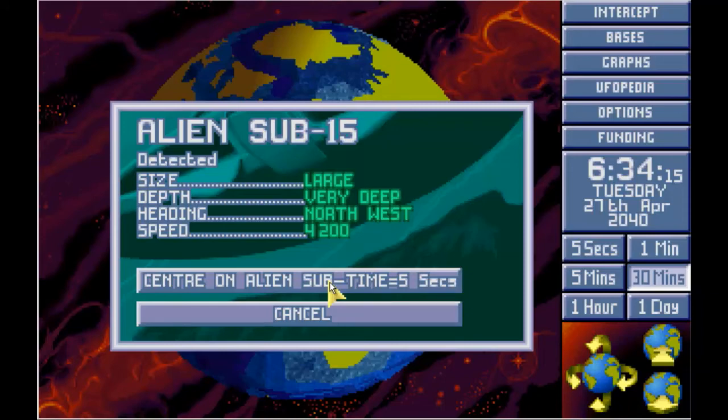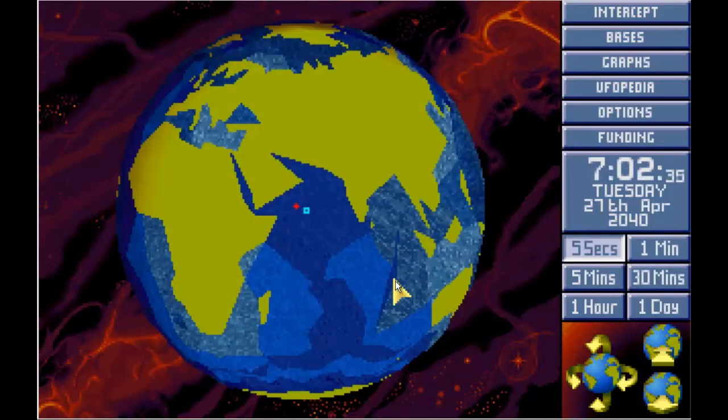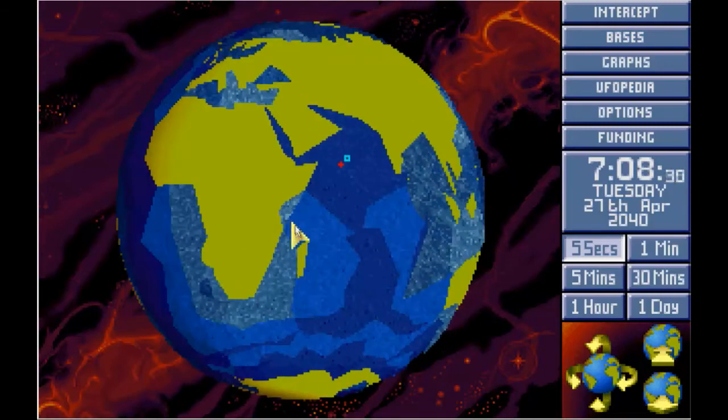Alright, so we're going to have to... We can't... These large subs are too much for our barracudas to handle. We can't shoot them down. But we can follow them, and if they do land, we might be able to take one down with, again, our soldiers. So that's probably what we're going to do. Let's see where he's at. Oh, he's in the Indian Ocean. Oh, see, he's almost too far away.